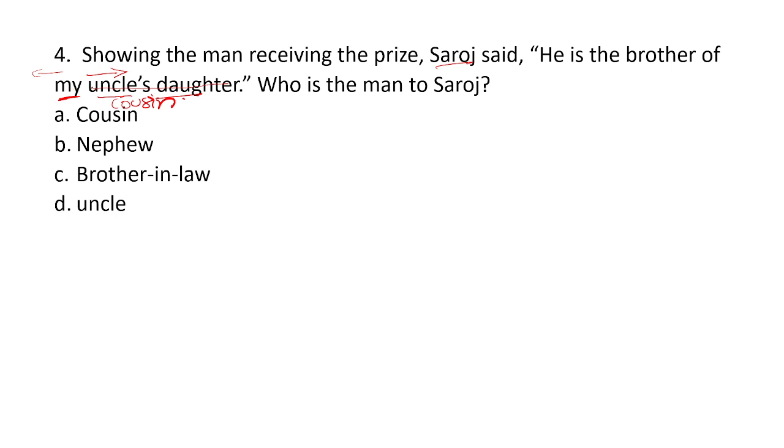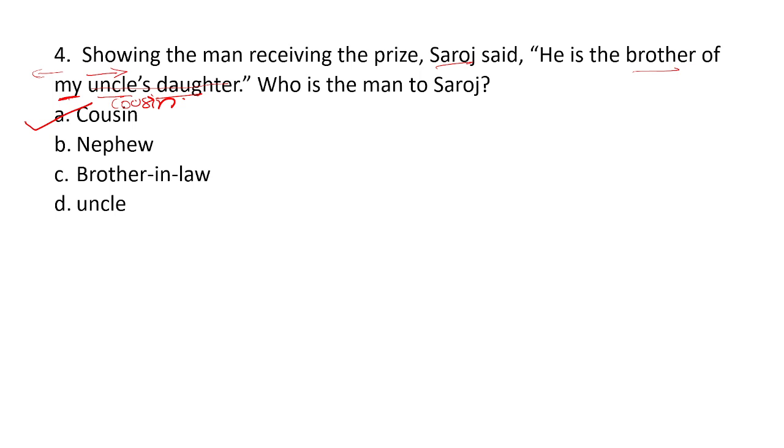Now, before it there is a thing that is given as brother. So brother of my cousin. So my cousin has a brother, and who will that be? Is it cousin brother? No, there is no word called cousin brother or cousin sister, guys. It is simply cousin. My cousin is having a brother, and that person is also my cousin. That is my final answer. It's very easy. No need to draw any family tree here.